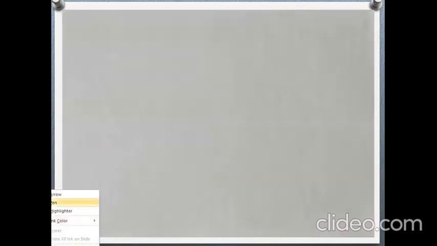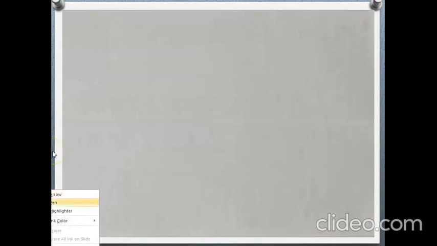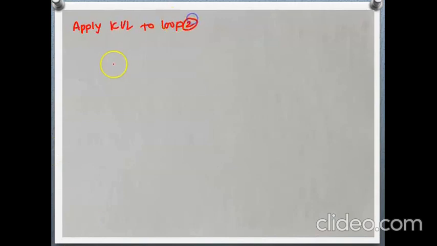Then let's apply KVL to this loop. So this is 10, this is 15 and this is 6 ohm. Write that equation. Apply KVL to loop number 2.